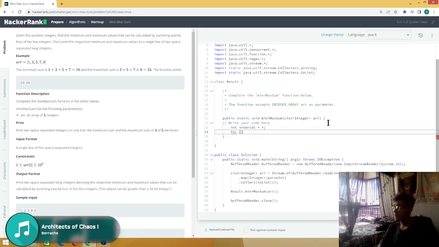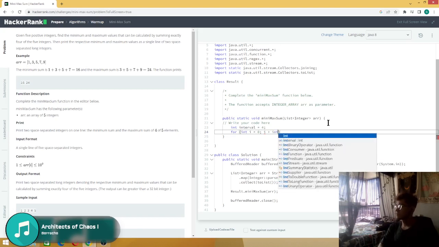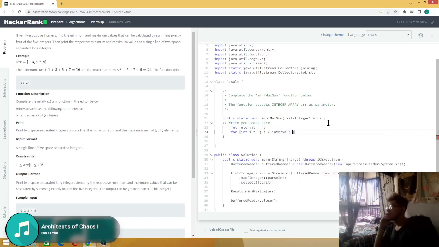For int i equals 0, i will be less than the interval, no, sorry, it's going to be less.